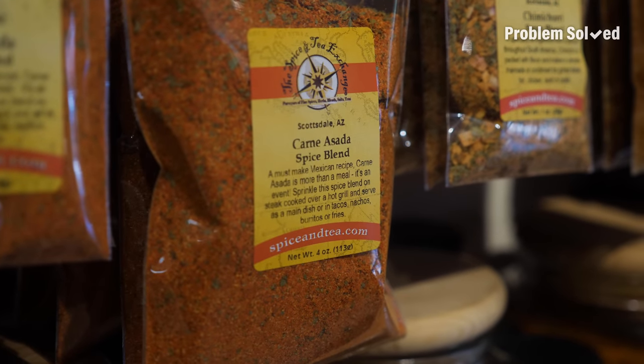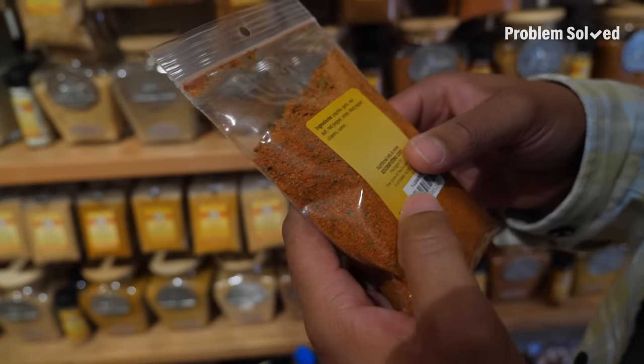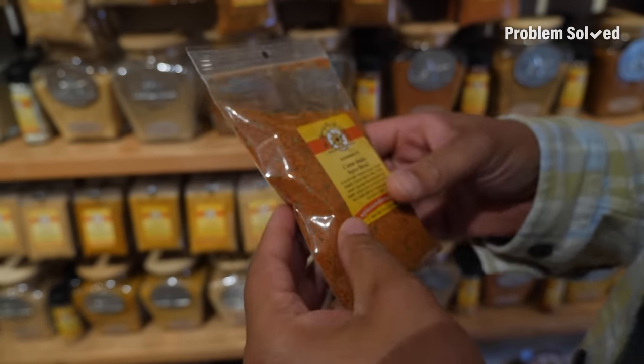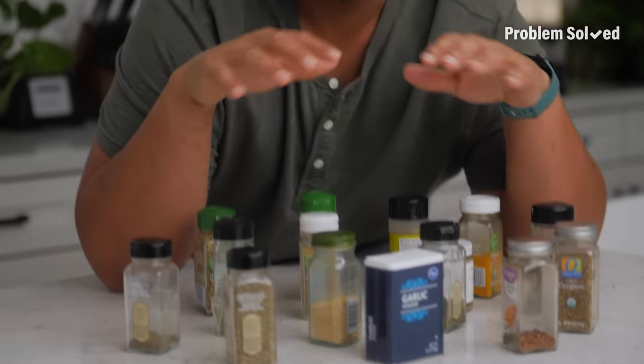I like to try out different spice blends, but spice blends always have all the ingredients listed. So if you find one you like, here are all the ingredients — you can mix your own and play around with the ratios. It's easy to end up with a bunch of extra spices or random spices you don't regularly use. You can clean things up, combine some ingredients, and become your own mad flavor scientist.